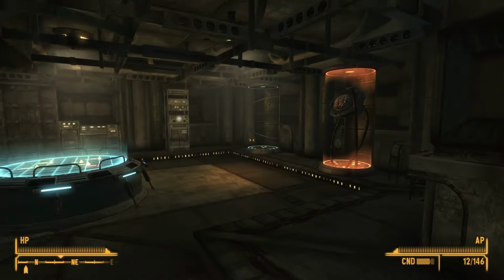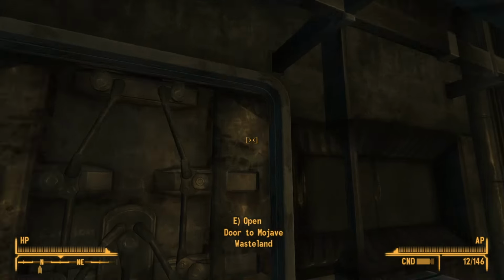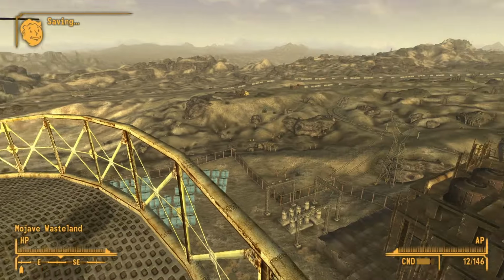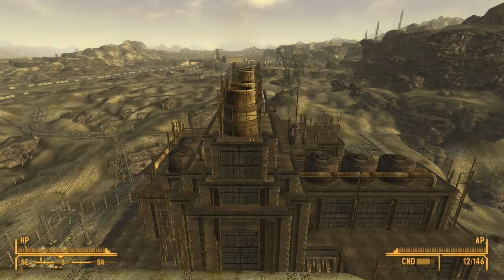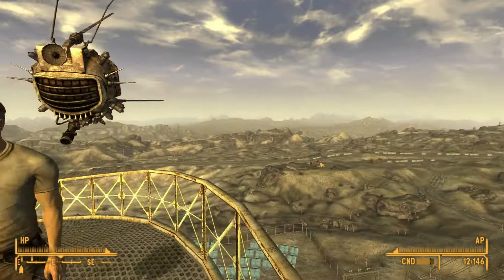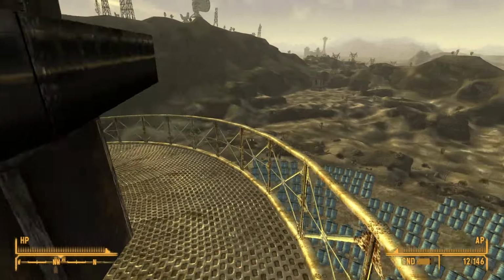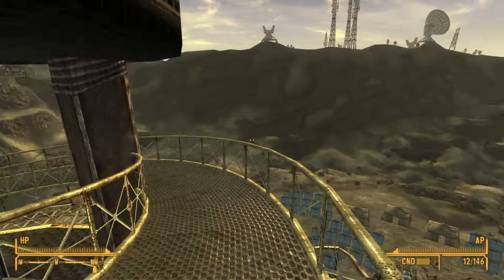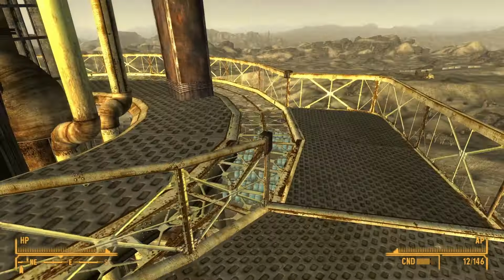Anything else in here? I think we looked at this brain thing. It makes me think of Fallout 4. Mojave Wasteland. Whoa, look at this. Isn't this cool? All the solar panels. Wow. One of my favorite things to do in Fallout 4 is just get into one of these high places and look out at Boston. So cool. I'll be excited to see where they're gonna set Fallout 5.